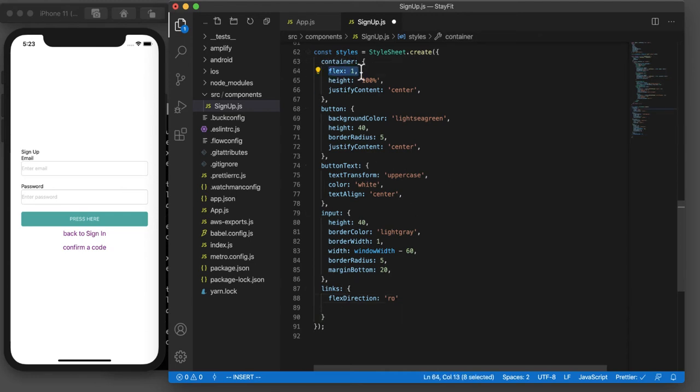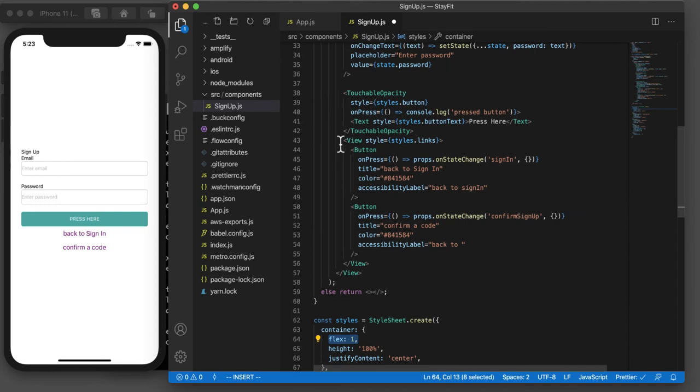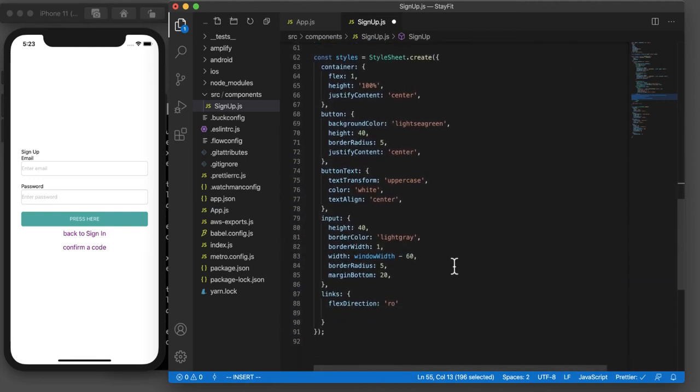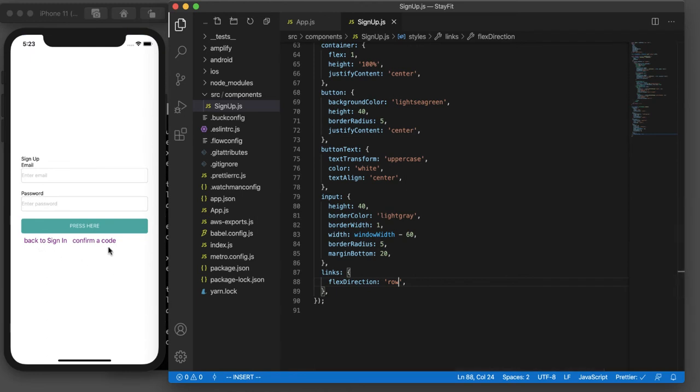Since we didn't define flex direction, it defaults to column. So this is a container here, and everything inside here, which would be two things, we have a button and a button, will be displayed as a row instead of a column. So we'll say row. So there we go.